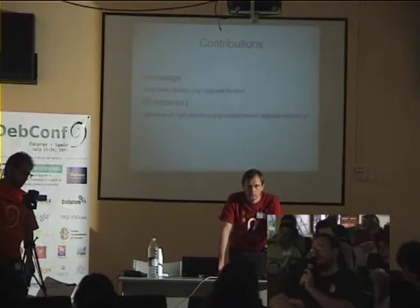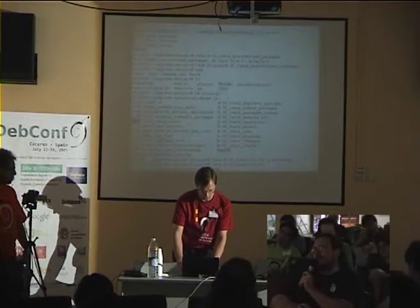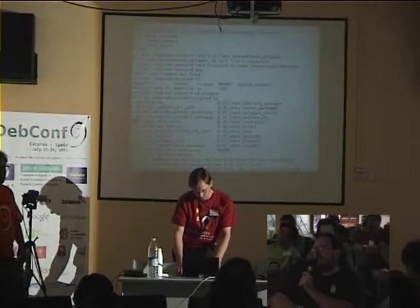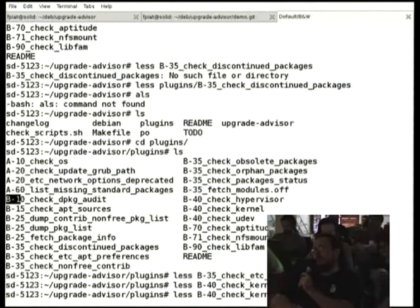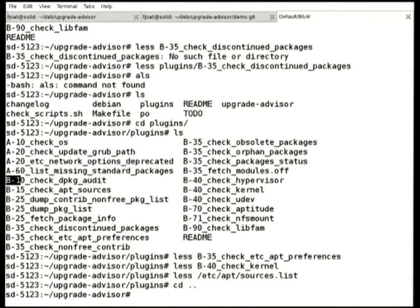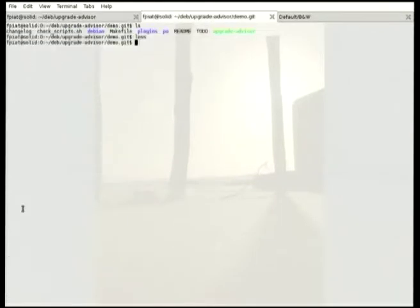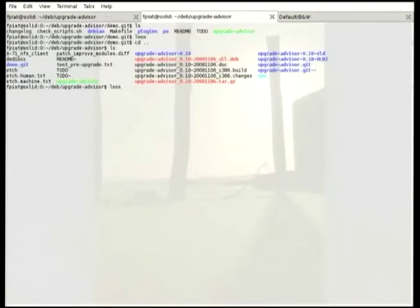I've got a question looking at the sample output. If I think about what I would want to see, I'd probably just want to see in the ideal case that your system is okay, and not see all the checking-this, checking-that output. So I suppose you're planning to work on that output a little bit in the future. That's something which is broken — the current design is that the name of the test is always displayed. The other thing I want to ask is: doesn't Ubuntu's Update Manager actually drive the update upgrade process? So why did you choose not to drive the process? You've cut out helping a certain percentage of your users because they're not going to be able to run this and actually make sense of the output as opposed to actually going and fixing things.